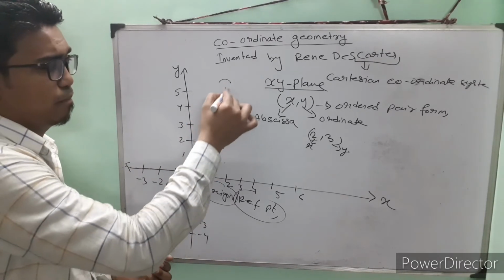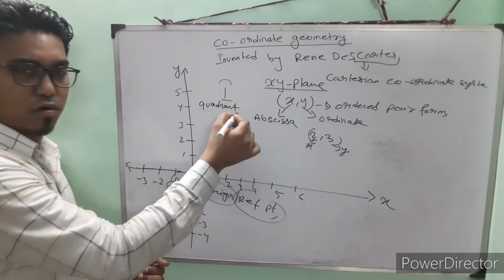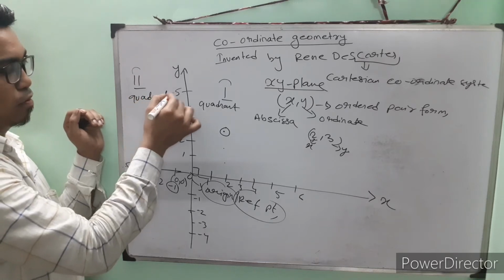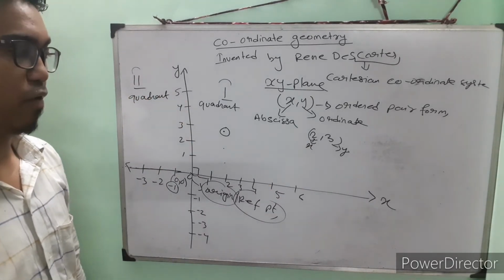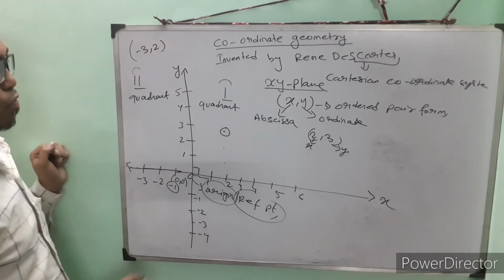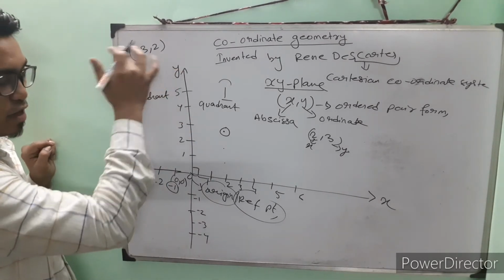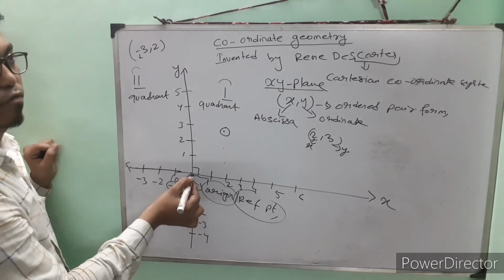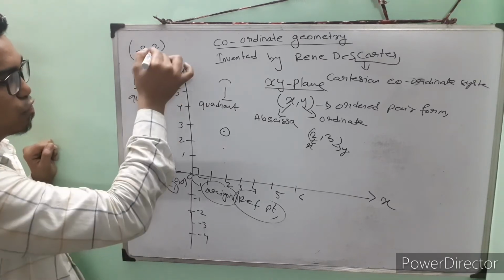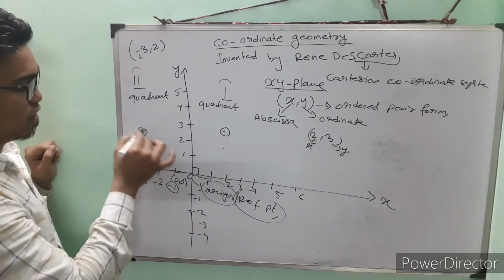The first one is called the first quadrant, and this is called the second quadrant. If we plot 2, 3, it is x, y. Suppose we are going to plot -3, 2. Where does this point go? The negative indicates the negative axis of x, 1, 2, 3. And 2 is positive, so we move in the positive direction of the y-axis, 1 and 2. This is the point.